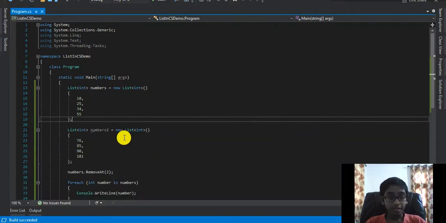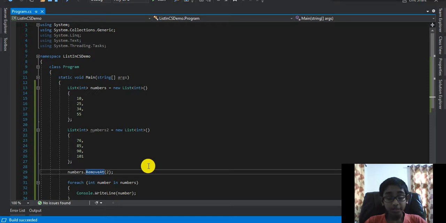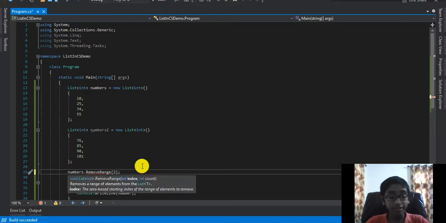Now, let's go ahead and talk about the next method that we can use with lists. That is RemoveRange. As the name specifies, it is used to remove a particular range from a list. Over here, instead of RemoveAt, we're going to say RemoveRange, and put the brackets. First, you have to specify the index position.